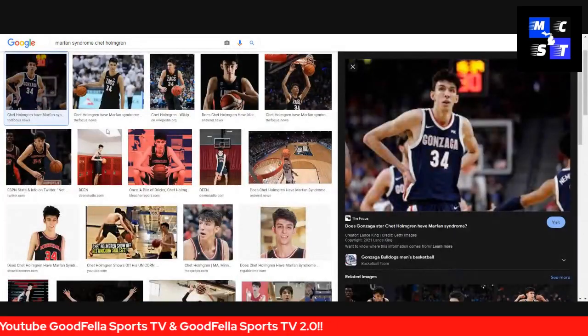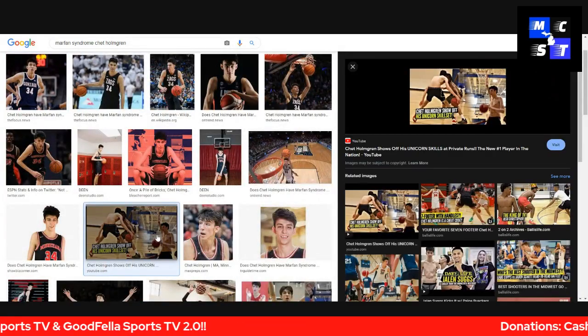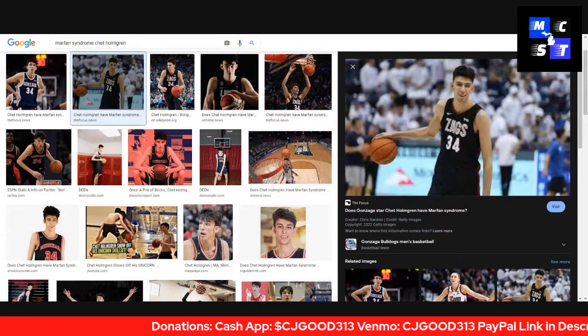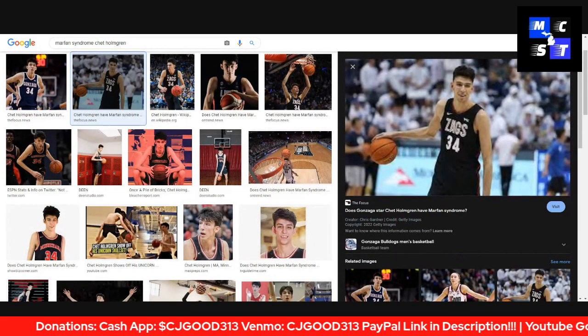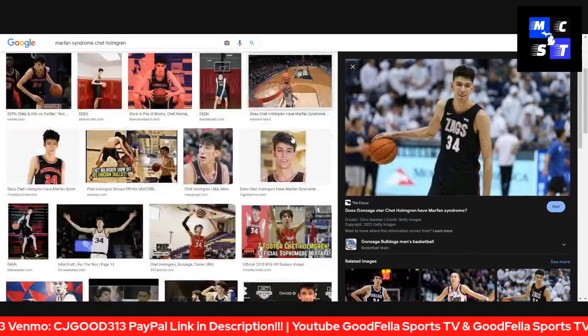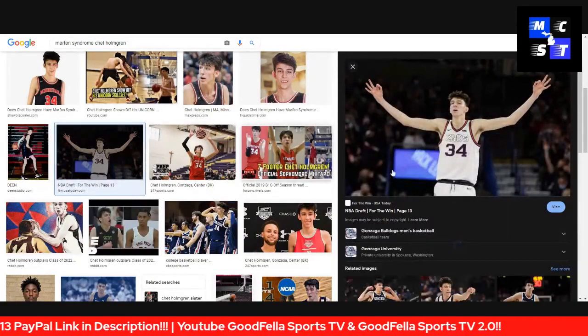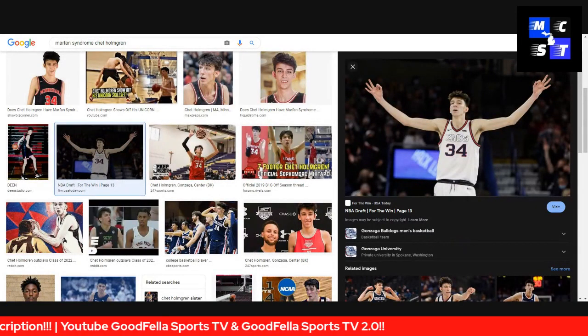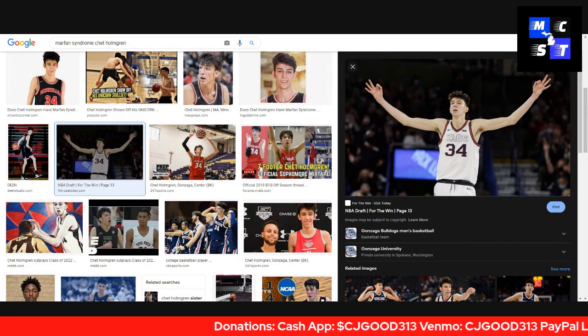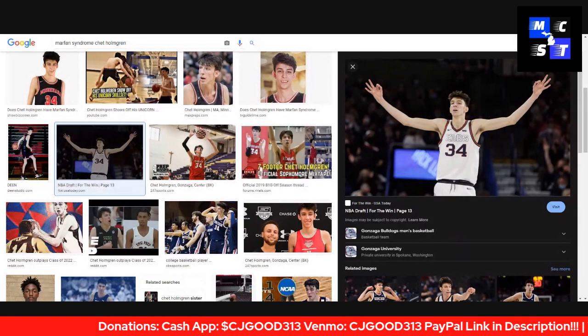Can he put weight on? And that's been something that's been asked about him. Can he put weight on? And one thing about basketball too, if you watch The Last Dance and how Michael Jordan's trainer discussed how it's hard for him to put the muscle on, because in basketball you're constantly burning calories. So it's hard to get big. But if they adhere to it, they probably ain't got no problems getting big. You got a few big guys who had no problem eating themselves out of the league. And Charles Barkley was pretty big as well too.